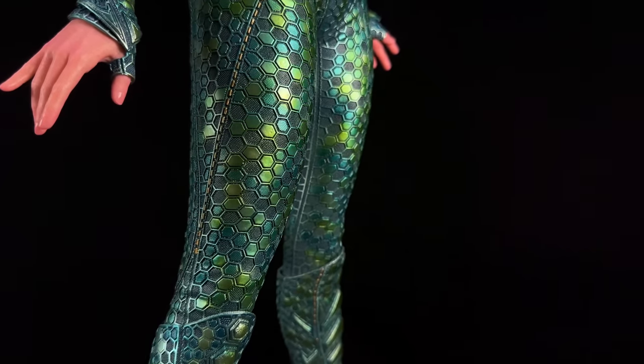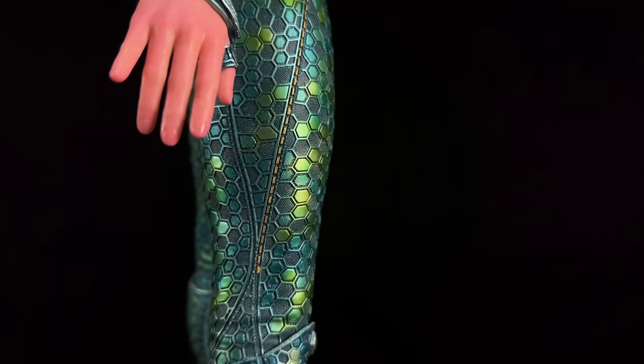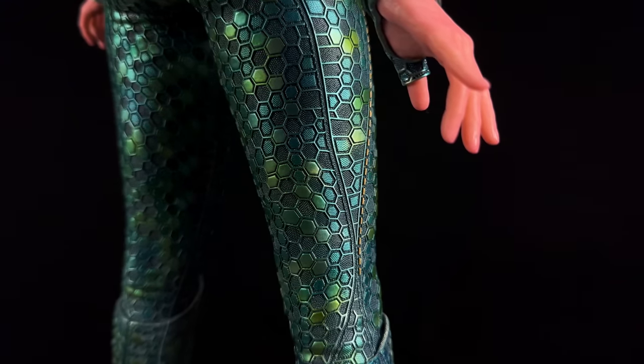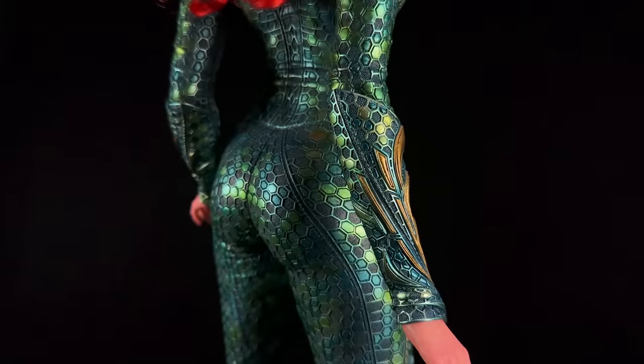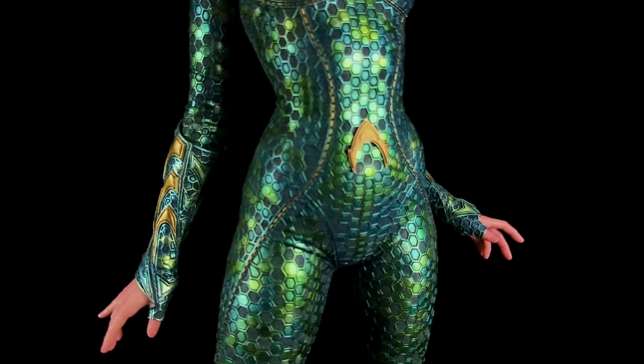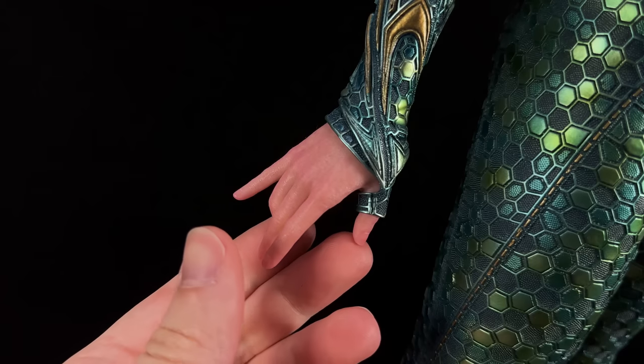The pose, I love. It's very sassy with hip popped, and having the hands out to her side as though she's about to use her water-casting power — definitely the right call. It conveys that she has an ability, and we see her doing that pose in the movie where she has her hands out moving water around. It adds personality back in, makes her look sassy, makes her look powerful. And I'm all about that for Mira — she was a badass in the film.